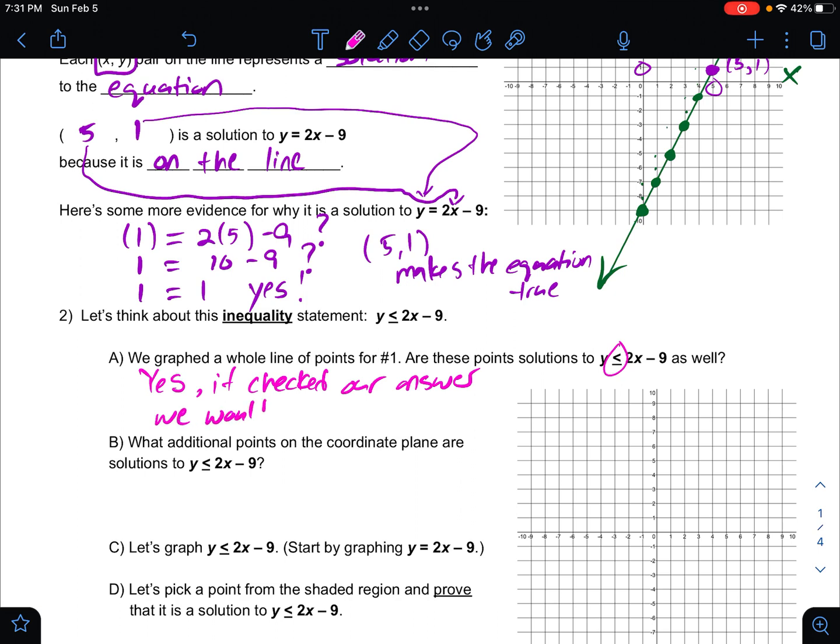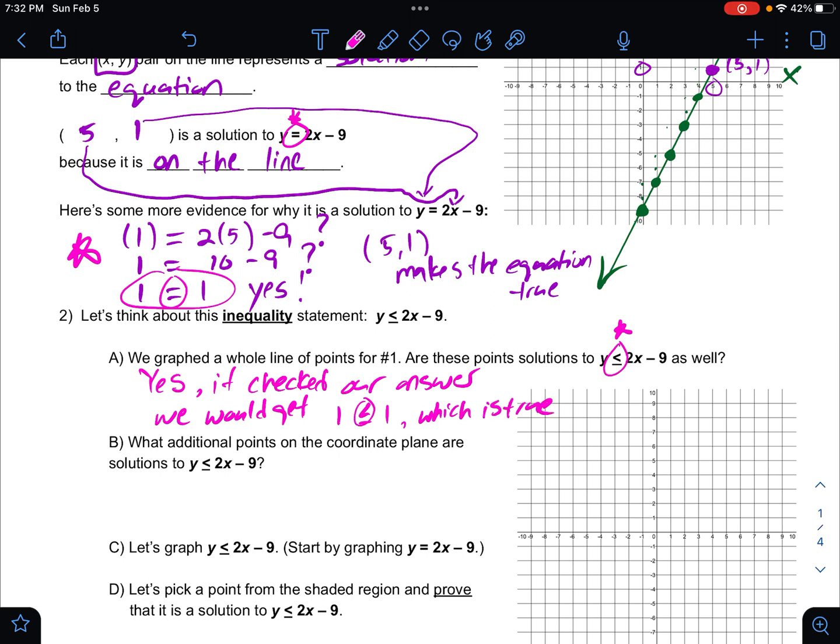we would get, so if we did the same thing as we just did up here, we would get a final answer. Instead of 1 equals 1, we'd have 1 is less than or equal to 1. The only thing we changed between here and here is just the sign. We've changed it from an equal sign to a less than or equal to sign. So is that still true? Is 1 less than or equal to 1? Yes. 1 is equal to 1. So yes, 1 is less than or equal to 1. So that is also true.